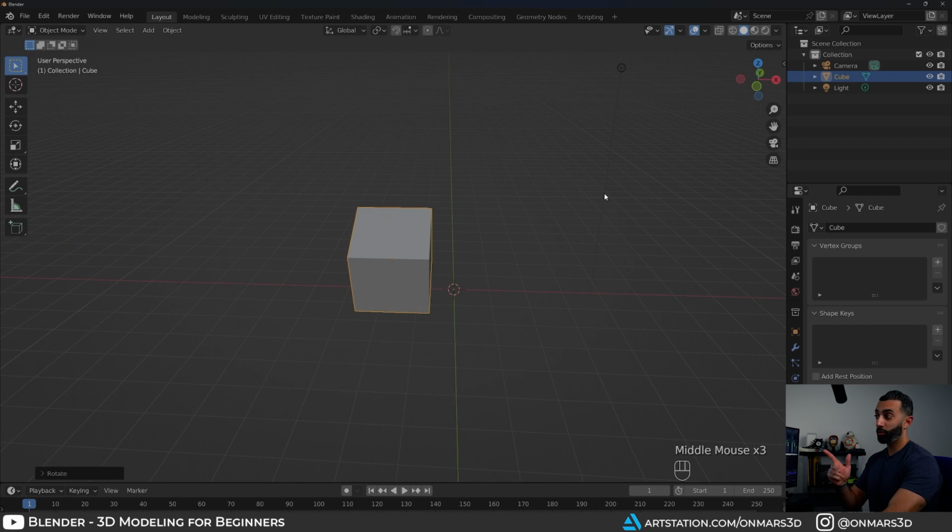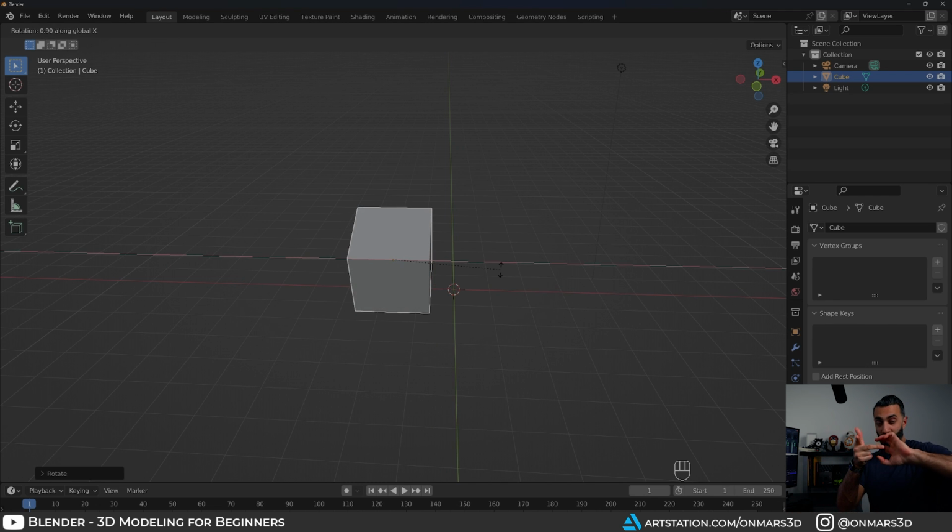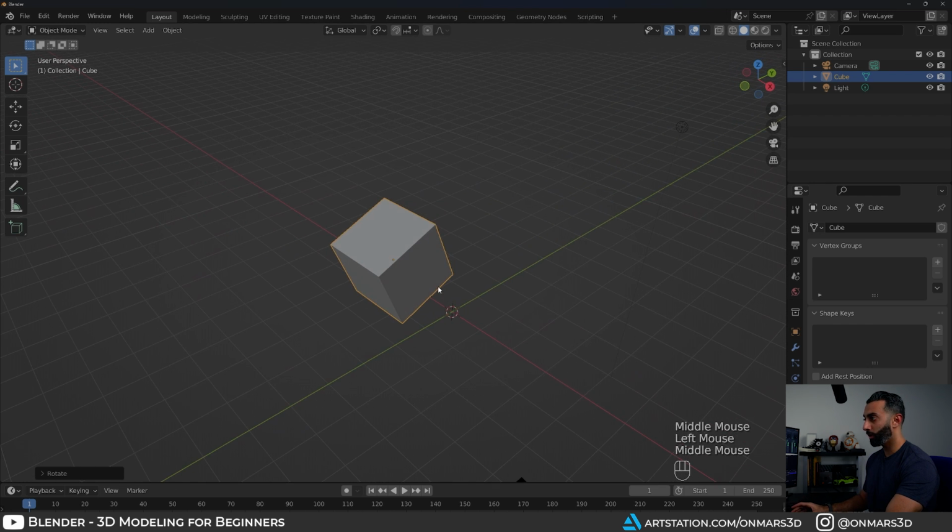So that means here we have X, Y, and Z. And then if I wanted to rotate, again, if I hit rotate and then X, you'll see that it's rotating about the X-axis like this. So it's not like you're looking down. Instead, it's rotating about the axis. So that's just a nice thing to know as you're going along.